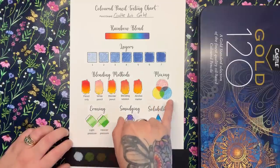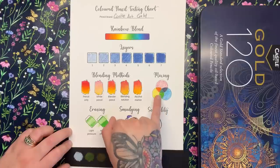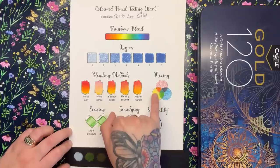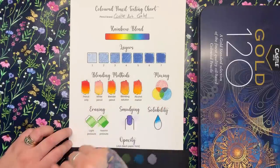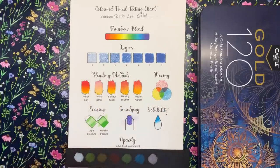Then we've got the mixing. So you can see it recreated a beautiful green with the yellow and the blue. A bit of an orange with the red and the yellow, but with the red and the blue, a very dirty, sort of muddy, purplish colour.